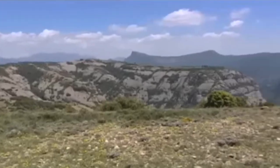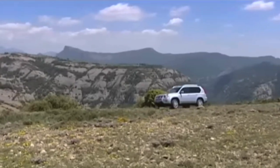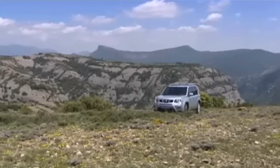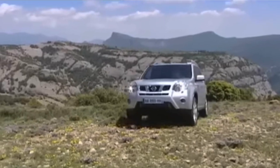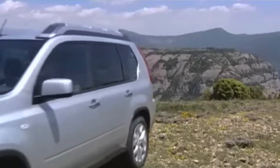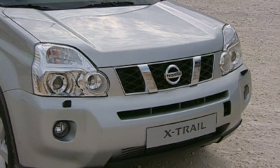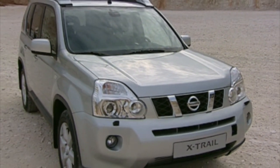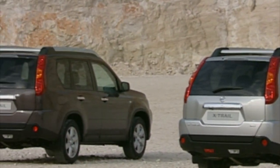When viewing a vehicle, attempt to check underneath for any signs of grounding. This generation has been around for over a decade, so some owners may have needed its off-road ability, and although ground clearance is reasonable, it can ground out on deeper off-road trails. A bearing in the CVT gearbox of early T31 X-Trail models was overloaded and prone to failure. Nissan ended up replacing some transmissions due to this, and the problem was resolved on facelift models.